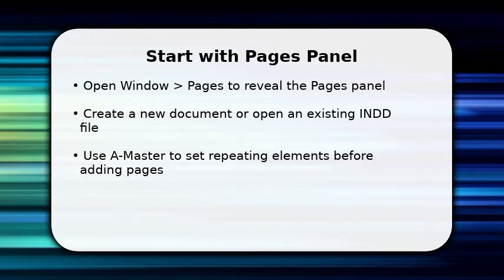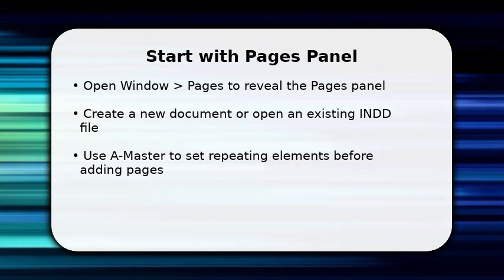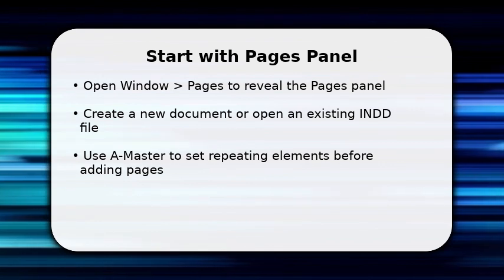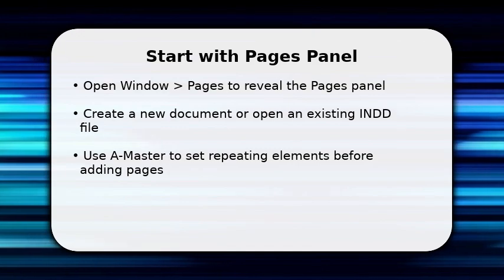You begin by opening the Pages panel and scanning the thumbnails. This is where you control every page. Create or open an InDesign document and immediately make an A master with headers, footers, and guides so you don't repeat work. Once done, add pages using the panel menu or the Create New Page button. You'll see them appended or inserted at the selected spot. Make sure to rename sections and enable facing pages if designing spreads, because that affects layout flow and pagination.